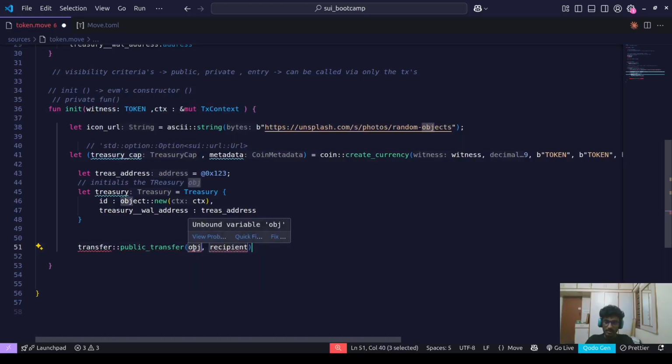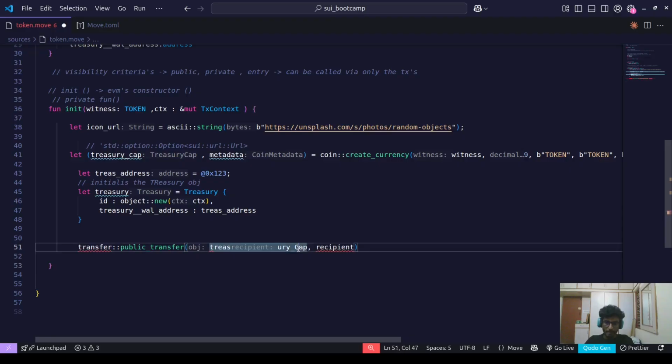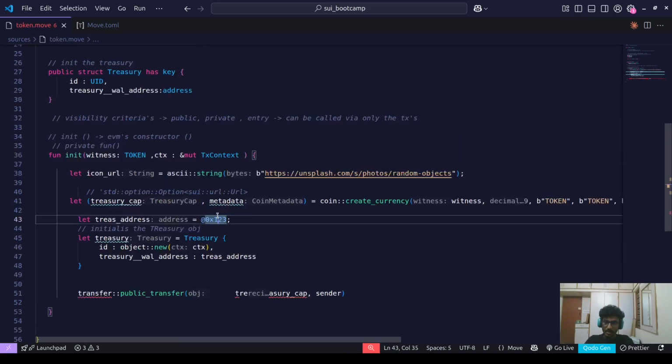And this is the object that we are talking about, treasury cap, and the recipient is going to be obviously me, and I'm going to initialize the sender variable here.